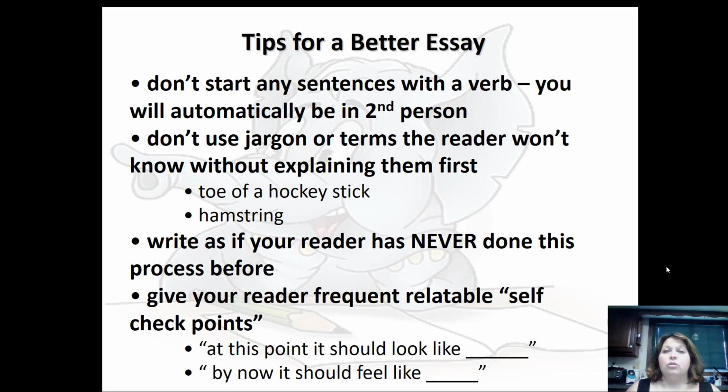So if you're trying to explain to somebody how to do yoga, and you're explaining a pose that's going to stretch their hamstring, do you need to use the word hamstring, which you're then going to have to define? Or could you just say the big muscle in the back of their thigh and leave the name of it out completely? That's a decision that as a writer you have to make. But anytime you're going to use some kind of jargon, you have to explain it the very first time, just like we talked about in the slang, jargon, colloquialisms recording.